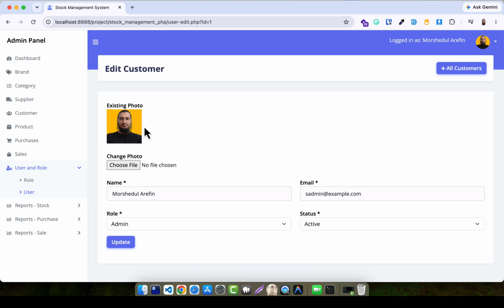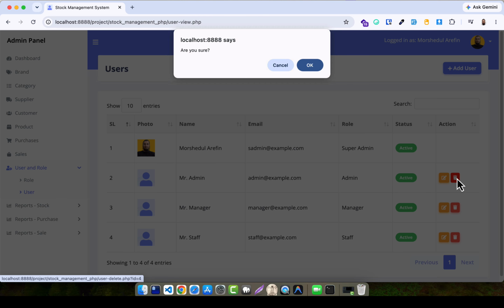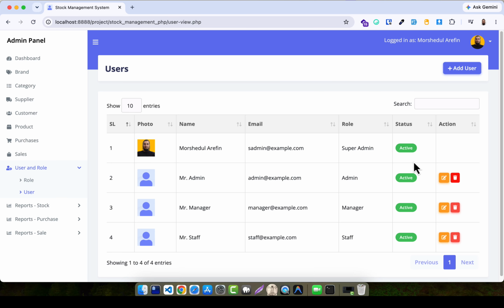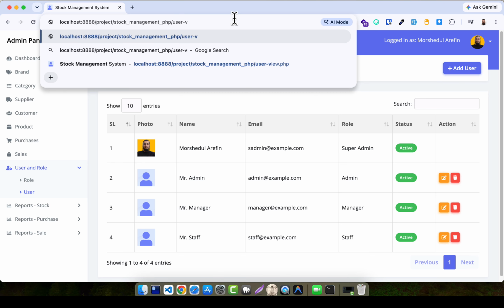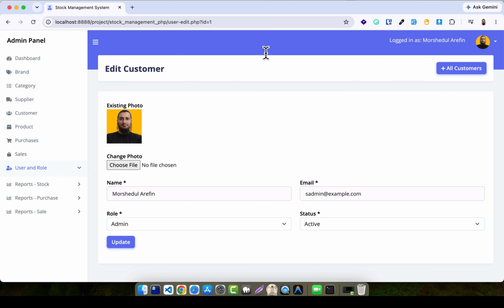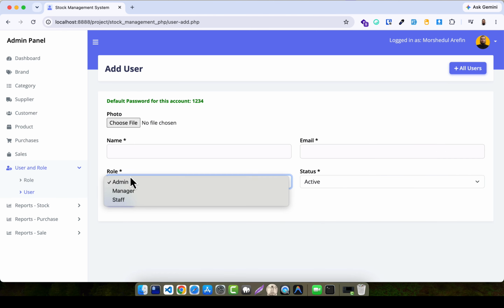You see, it is possible from here, the super admin can edit it from here, but he cannot delete the super admin. So that deletion is not possible, and it is showing the super admin because he is logged in as the super admin. Here you see why I can edit the person here now, because I have logged in as the super admin. But if I log in as the admin, it is not possible. So this is the task of the super admin. Super admin can do anything from here, but he cannot create a new super admin, but others he can do from here.